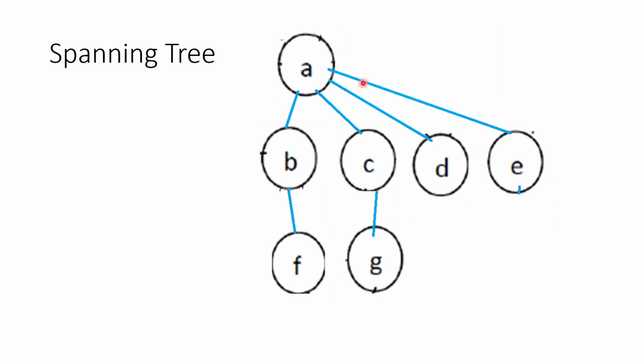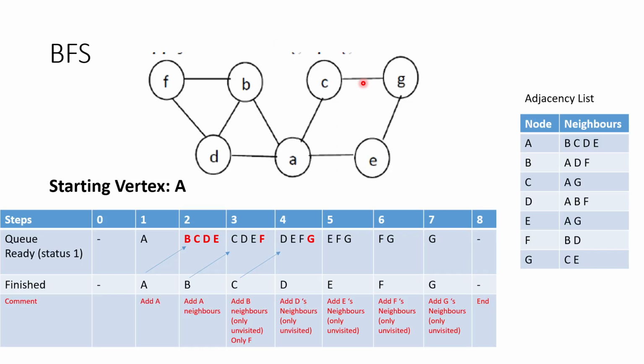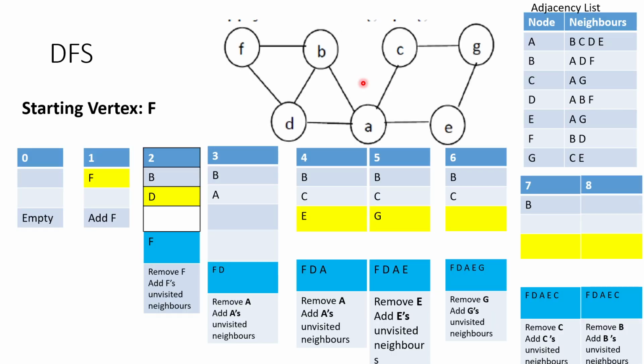This is about the BFS search algorithm. Next we'll go for the DFS for the same, but here I'm going to take the starting node as F. But the logic is that the information starts at the starting place and will be delivered to its neighbor. Only one neighbor at a time.